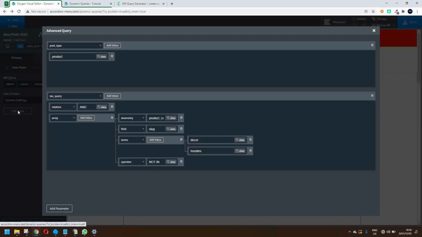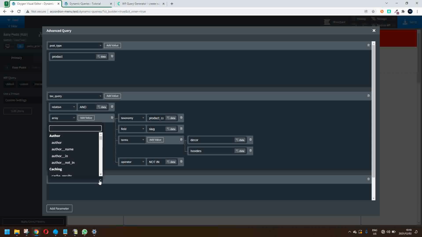It's really now up to you to build out the query that you want. You can also use the custom query inside the query facility for Easy Post, but if you want to do something more advanced, this is the place to come to. Now we're going to add another one, which is going to be posts per page, because maybe we don't want all the posts to show. So let's go with posts per page, and in this case I'm just going to choose the value of 2, and the reason for that is just to highlight how that works.